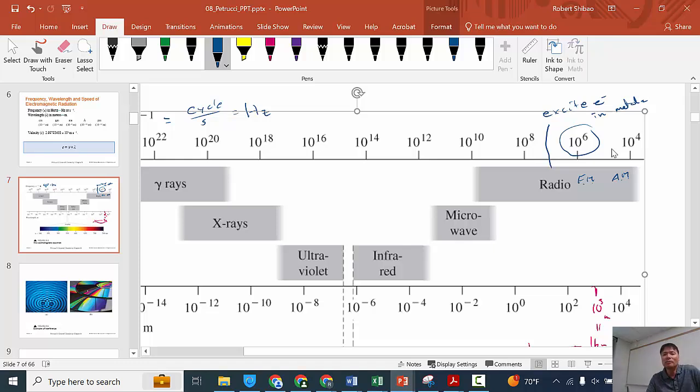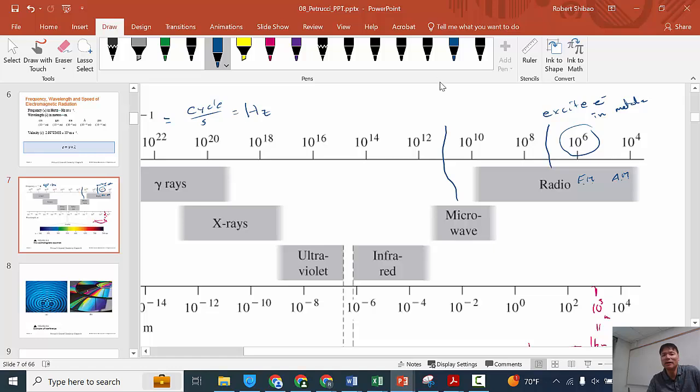But primarily, what do you use your microwave ovens for, if you have one? Some people don't have them. Heat. And what microwaves do is rotate small molecules. If you have a water molecule, the oxygen end is negative and the hydrogen end is positive. So if you have an oscillating field, the water molecule is going to want to flip. Say the oxygen likes positive, so it's up here, and then all of a sudden the field is down here, and the oxygen is going to try to follow it. So the water molecule is going to flip and then start to rotate.